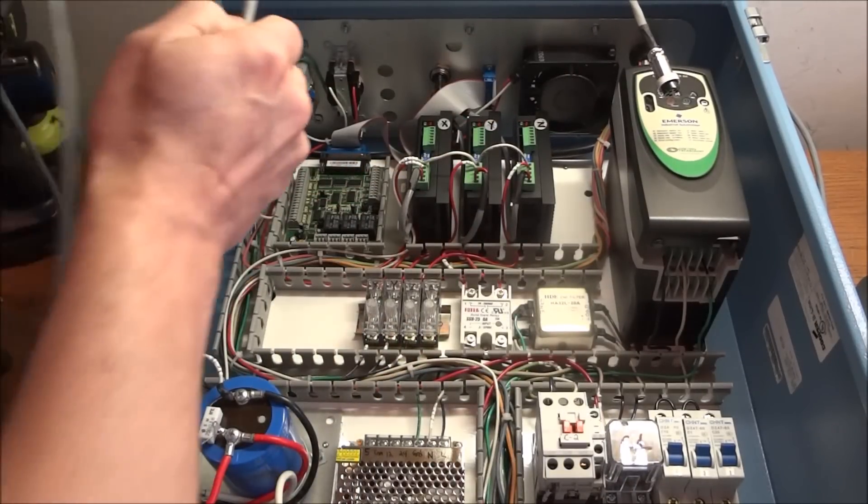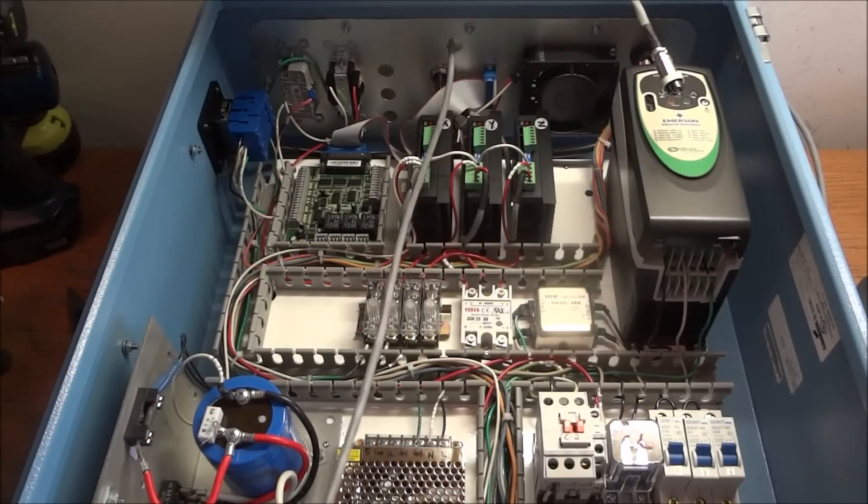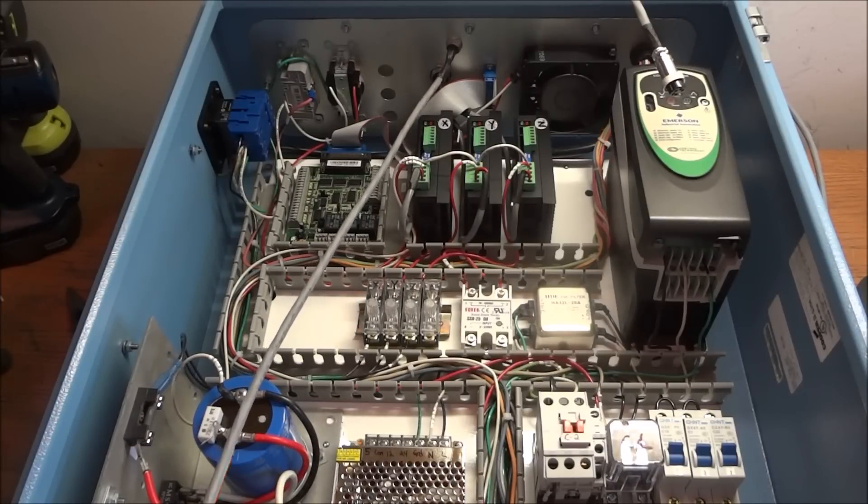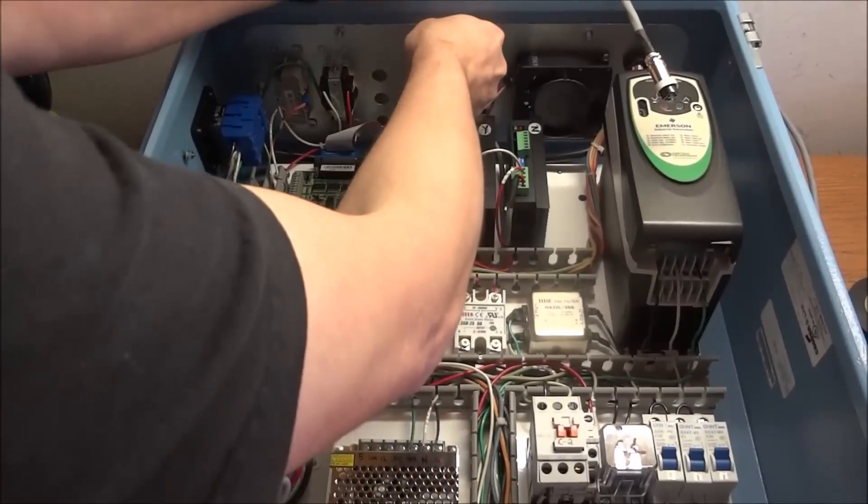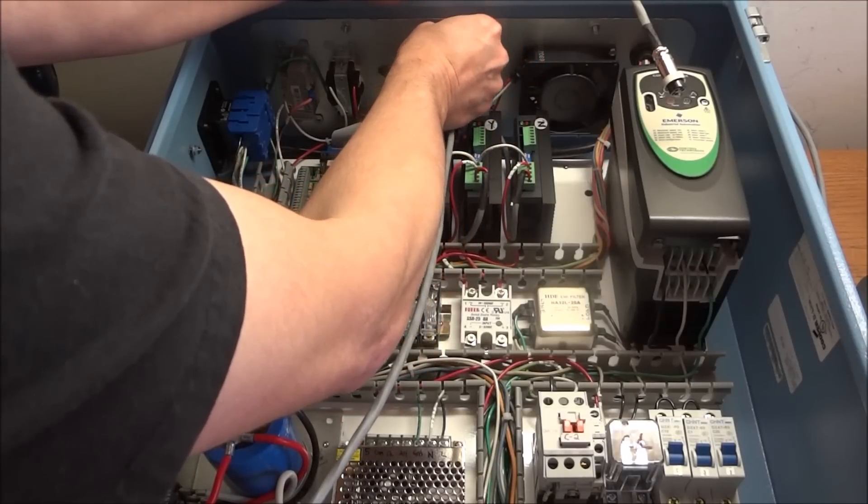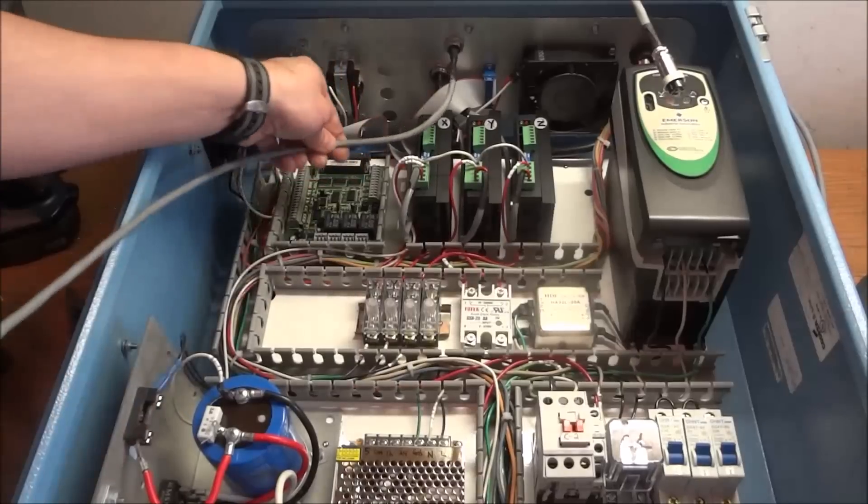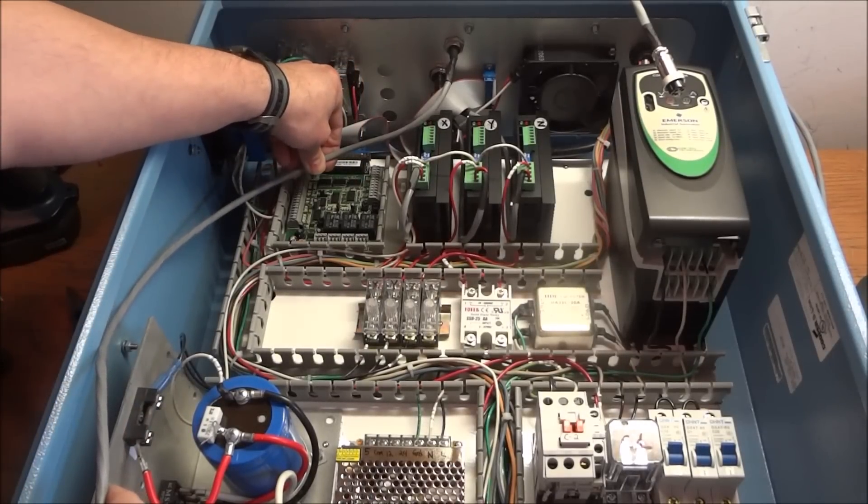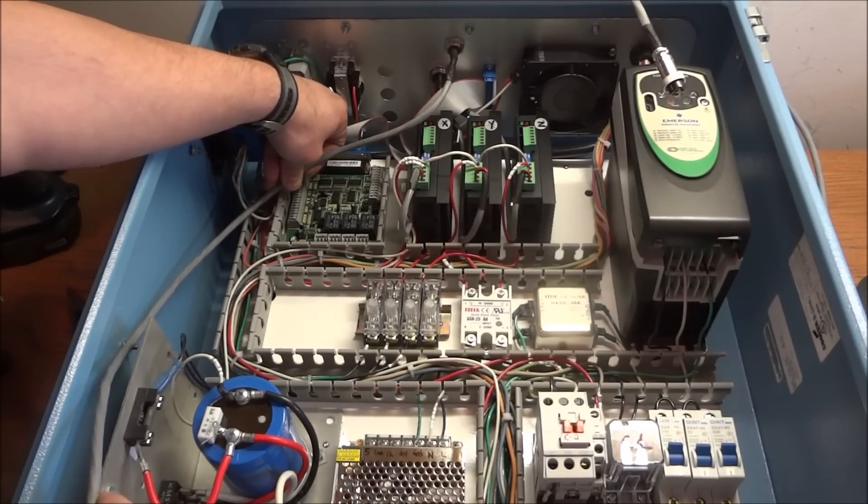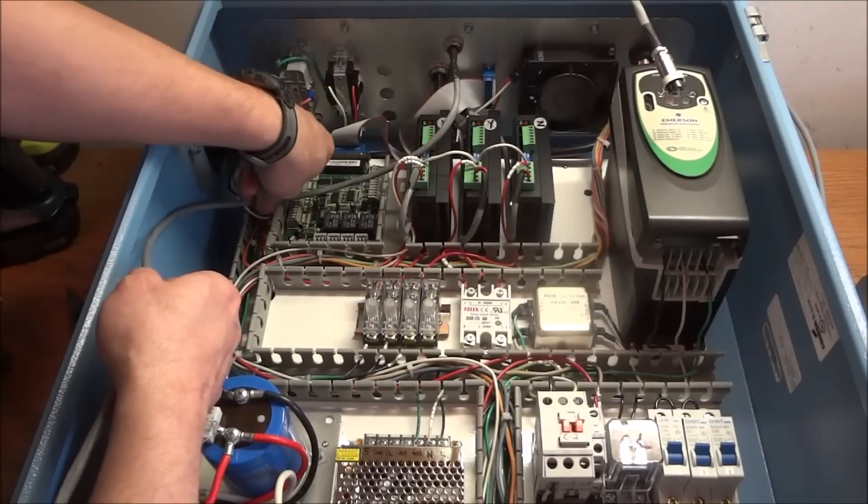Put the washer and the nut on, go ahead and tighten it down. And then these wires will also go to the C11GS breakout board and that will be for my e-stop line pin 10 and also for my DN plug. I'm not going to connect those yet, I'm just going to make sure that I have enough wiring to get it to where it needs to go.